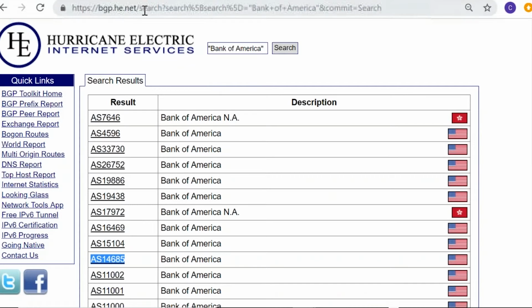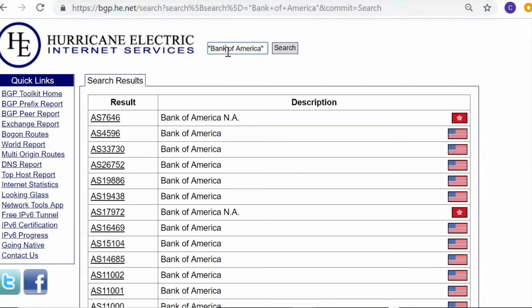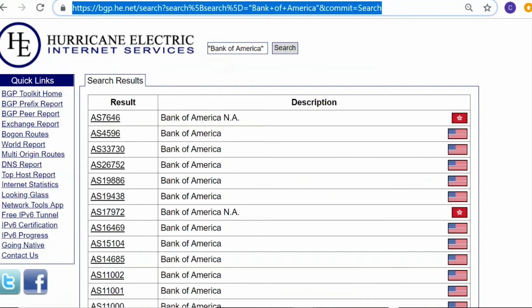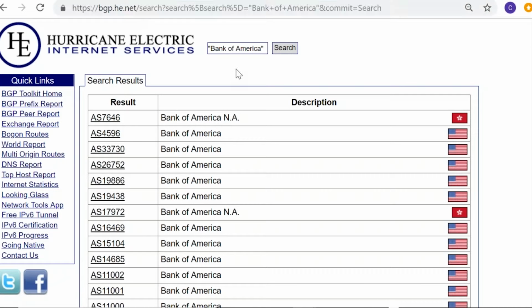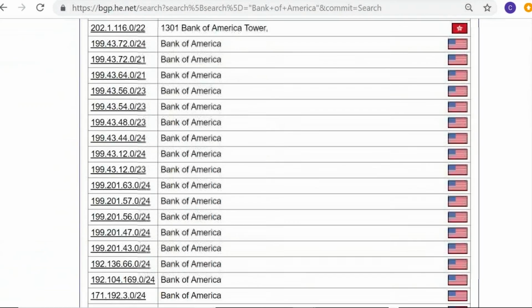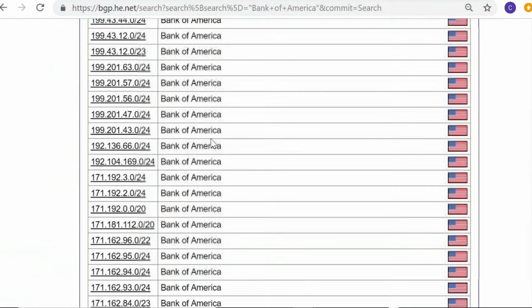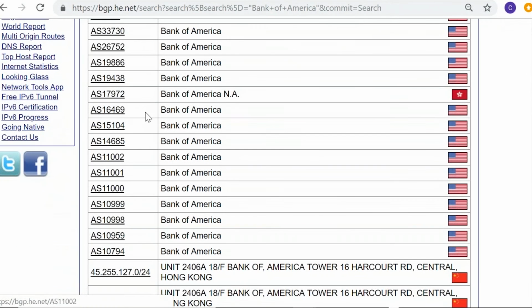One of the sites that you can use for this is Hurricane Electric, or the BGP Toolkit, which is at bgp.he.net. You'll notice there's a little search bar here, so you can go ahead and search on your company name. And you can see, for this example, we have quite a few network ranges and autonomous systems.